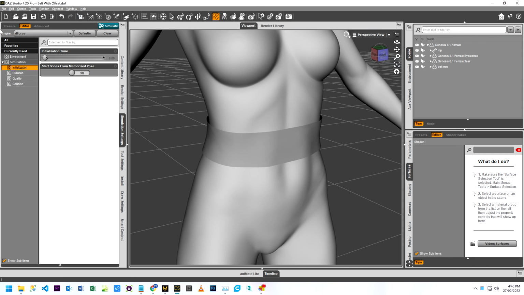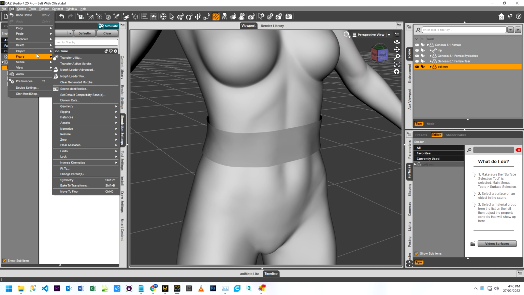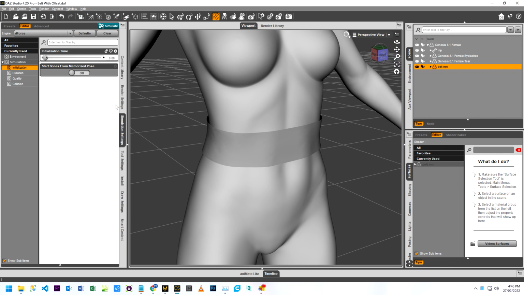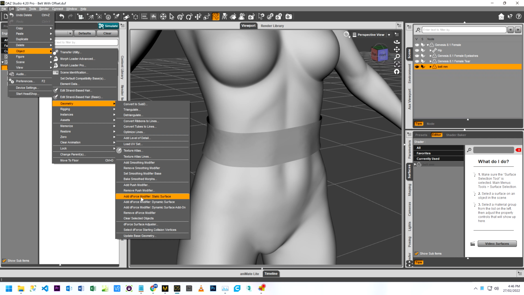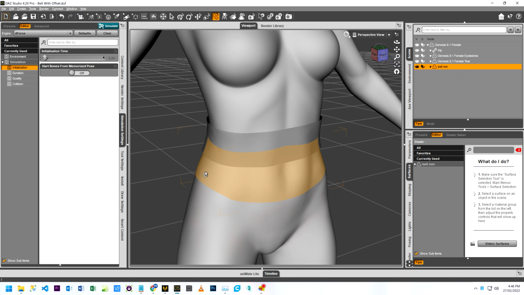And now I'm going to convert the belt into a dynamic object. Oops. So it's a dynamic surface.